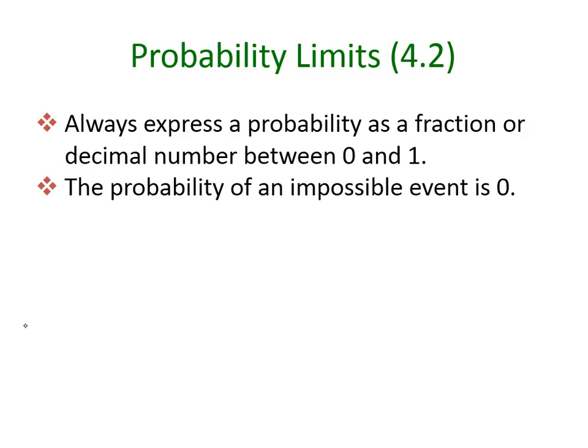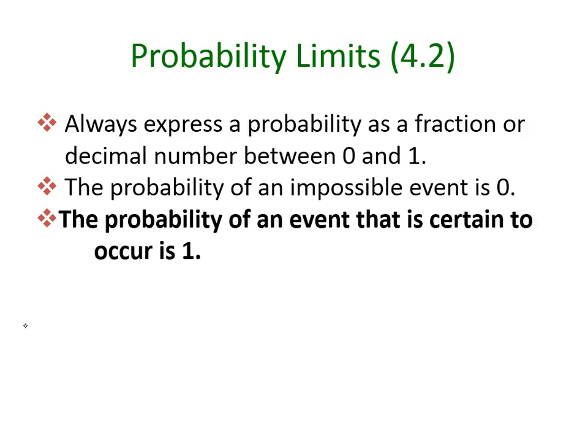Well, what does a probability of 1 mean? It's going to happen. So the probability that you will have homework is 100%. That's telling you it has a probability of 1, guaranteed to happen. So when it's certain to occur, the probability is 1. Consider flipping a coin and getting either heads or tails. If you flip a coin, it's either going to land on heads or on tails. You're not going to get a coin to land on its edge and have nothing.